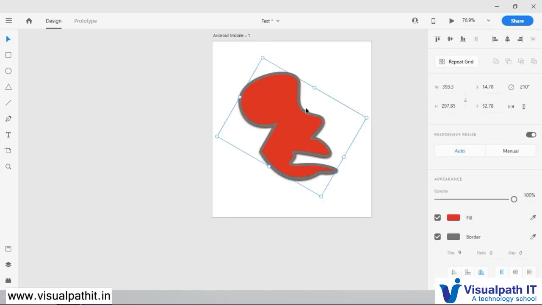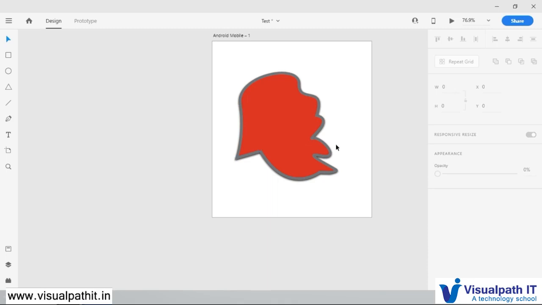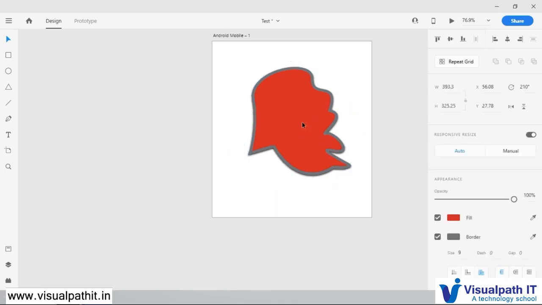Now you want to remove this curve from this, and to do that, double click and select again the same dot, hold the control and change the shape. Select the dot. If you don't need this, then delete it. You don't need this, delete that point. Then it will be a single shape. Then click on the stage, then your custom shape is ready to use.